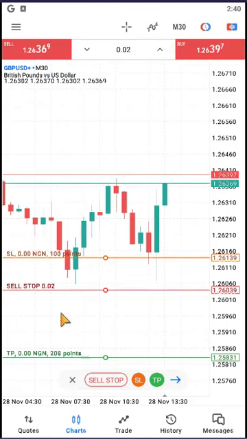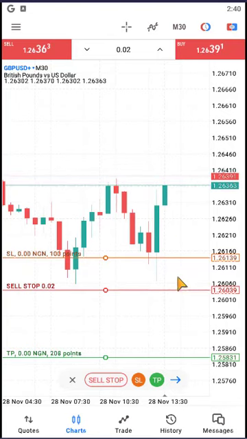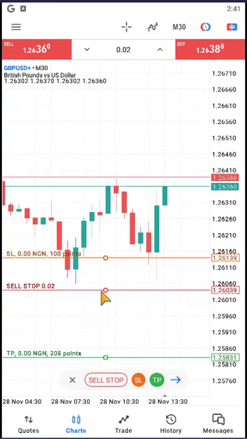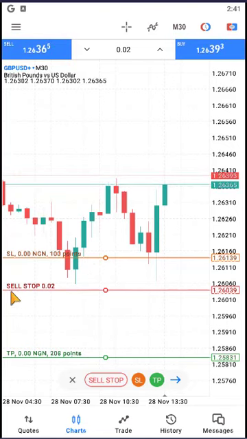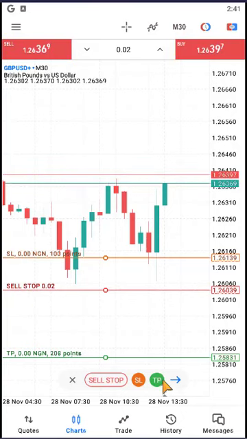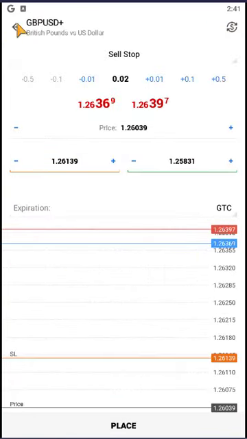So this setting simply means if the market starts coming down, down and down, once it gets to my entry here, it will trigger it, and of course any further movement downward will give me profit. So this is a 1:2. That means the stop loss is 1, then take profit is 2. That means the take profit is 2 times bigger than the stop loss. So after having set this for the sell stop, right, I will click on this arrow to bring me here for me to modify.